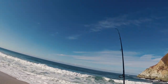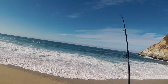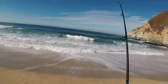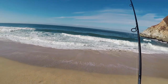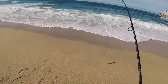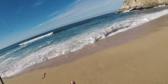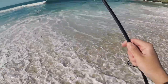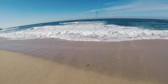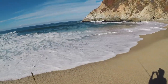Small one, I think. Oh my god, these guys. Yes, stay on. Oh, it's a smelt. It's a small smelt. Oh, there he goes. Alright, second species of the day. Let's get some more.